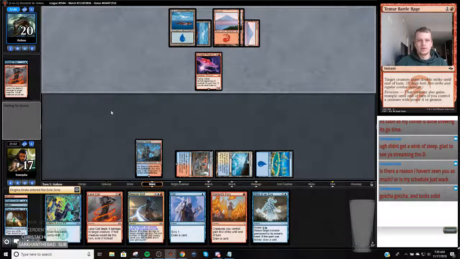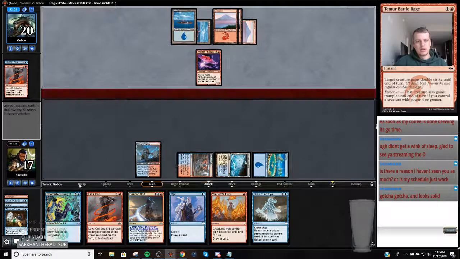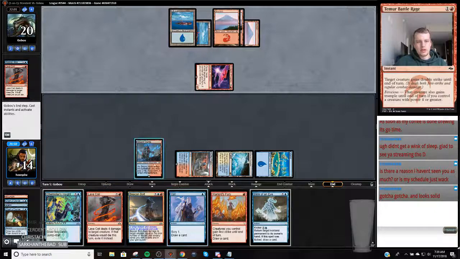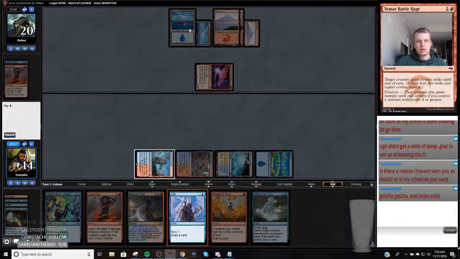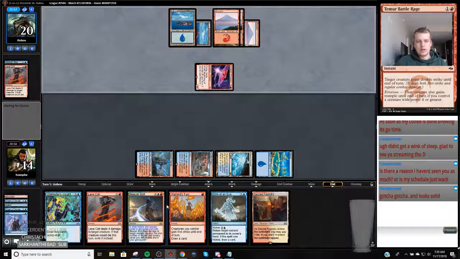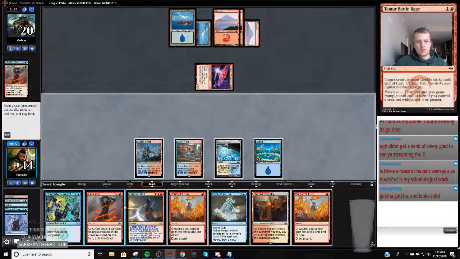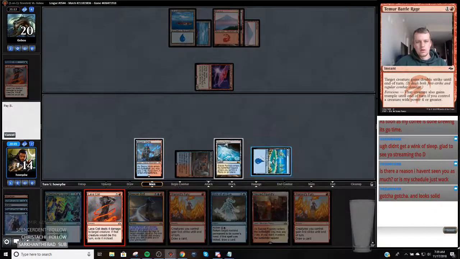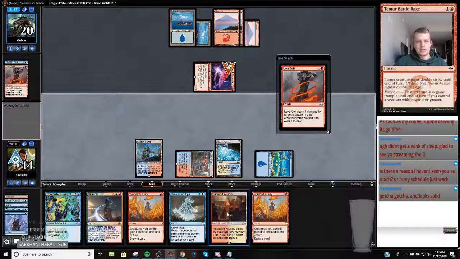All right. If they play their own Enigma Drake here, it's going to be kind of annoying. But we can go Beacon Bolt plus Lava Coil if we hit another land. Doesn't appear we did. We do want another land, though. I think we're going to put that on the bottom. All right, so we did hit a land. We are just going to deal with this.